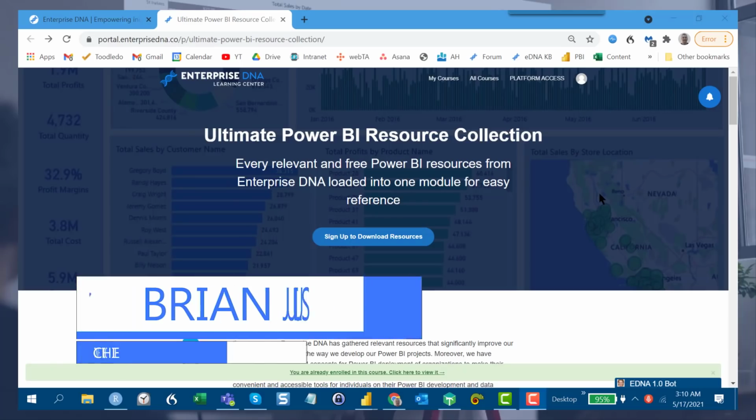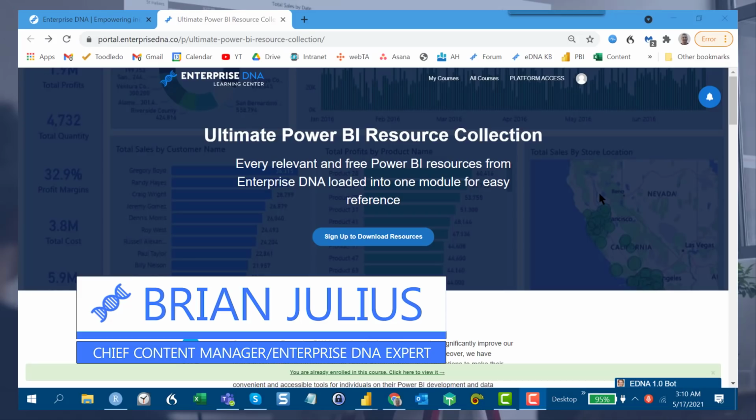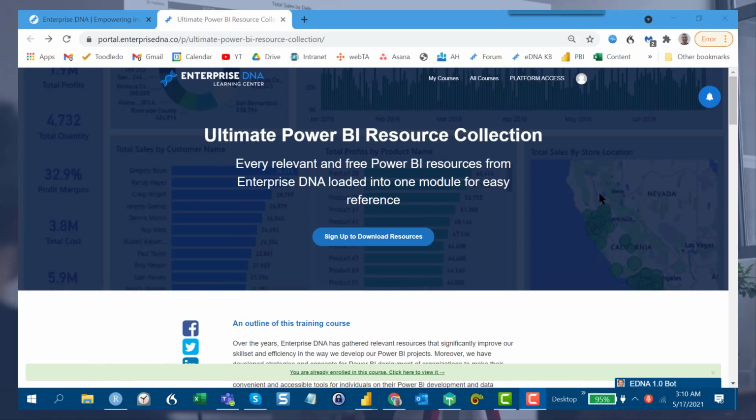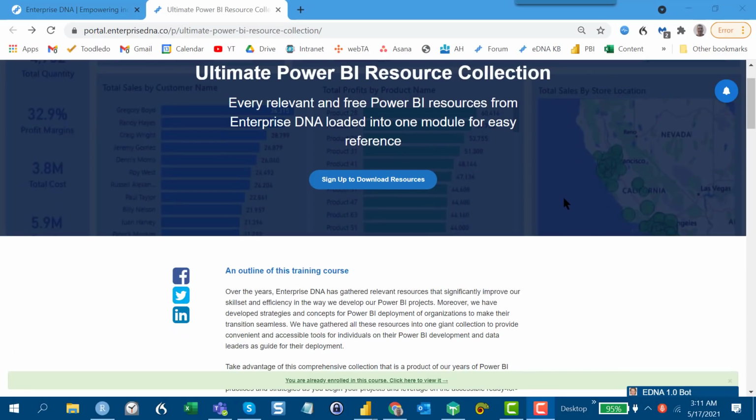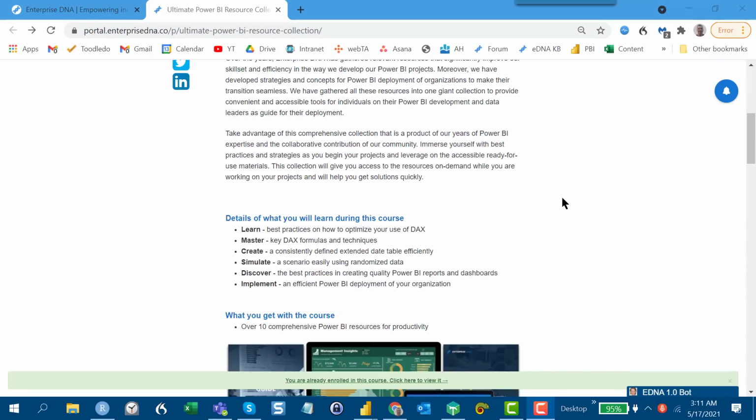Everybody, I wanted to show you today a grouping of free resources for both Enterprise DNA members and non-members that I think you'll find incredibly useful. And within that grouping, I wanted to demo in particular something called Data Randomizer, which is a tool that I think even our members are not particularly aware of. And it's got some really powerful uses. And I wanted to just spend some time walking through that today.